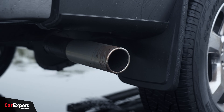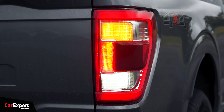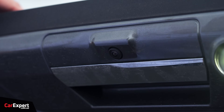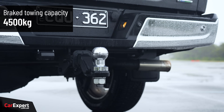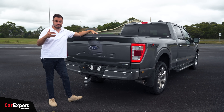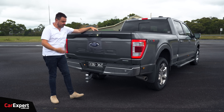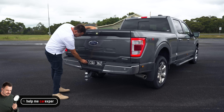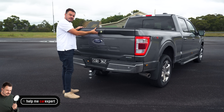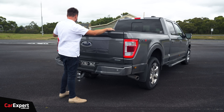Side exit exhaust there. Around the back, full LED taillights, a fancy EcoBoost badge at the bottom, Ford lettering along the tailgate with a Ford badge. There's also LED zone lighting and a camera. You have a big 70mm ball hitch here because this has a four-and-a-half-ton braked towing capacity — giving extra latitude over most vehicles on the road, which are typically capped at three and a half tonnes before a GVM upgrade. There are also trailer plugs that carry over from the US. You can see where Ford got the inspiration for the clamp hooks on the Ranger — it all came from the F-150.